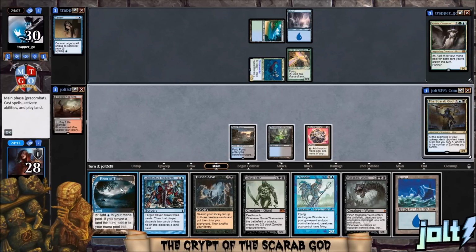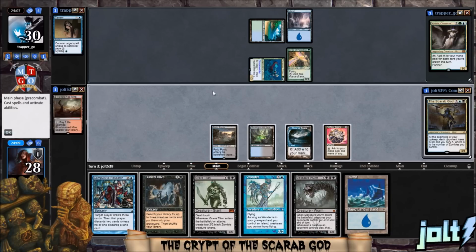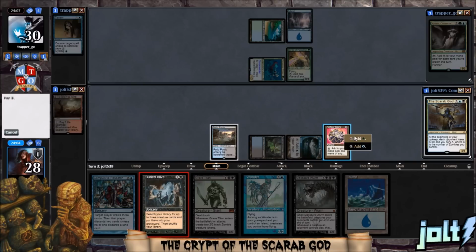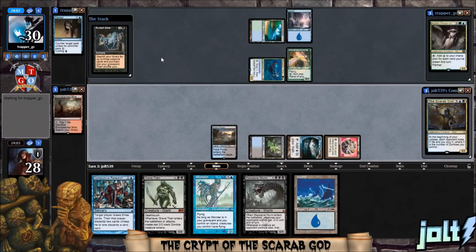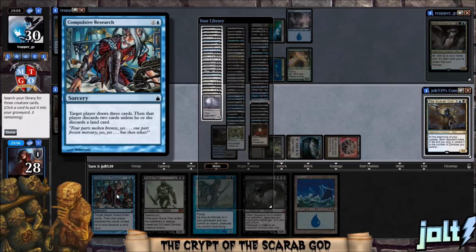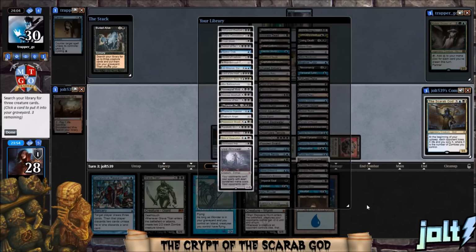Let's go ahead and get the River of Tears down. We're going to be online for the Scarab God. Let's go ahead and let's go Buried Alive on this one. Tap for blue. Let's see what we're going to search up. We do have Massacre Worm that we can chunk, and Grave Titan and Wonder with the Compulsive Research. We'll see which one we're going to go for.